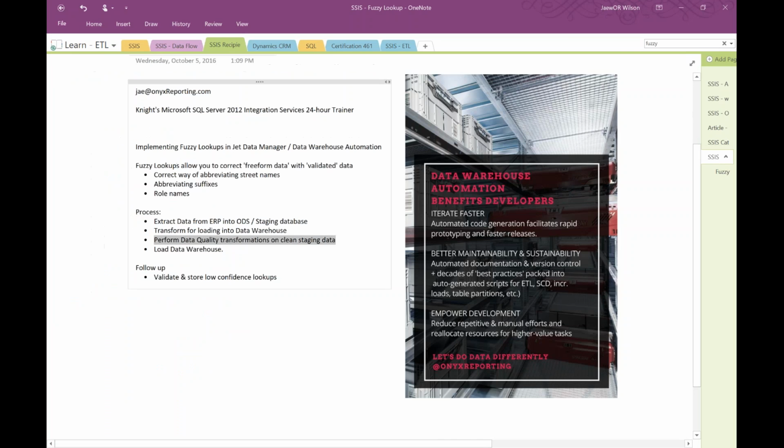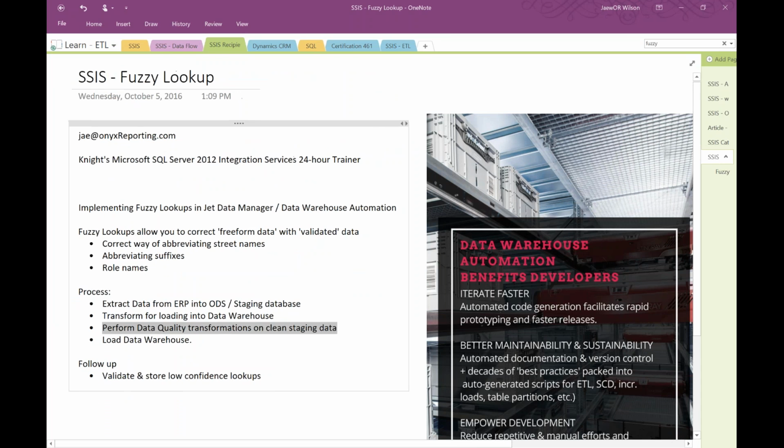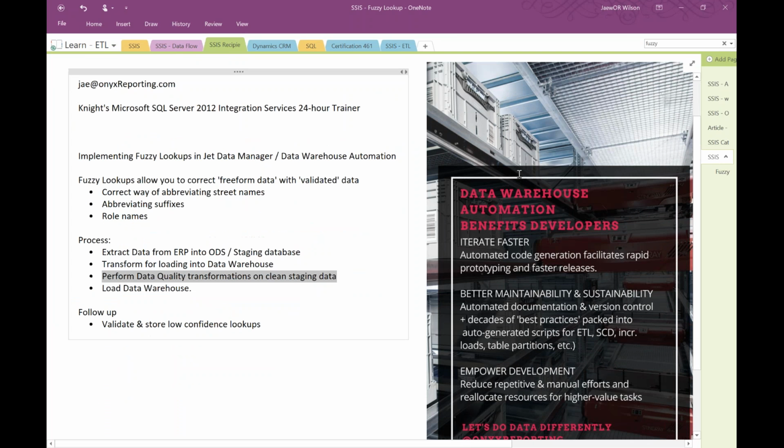So that's the end of the story. We were taking a look at using SSIS and fuzzy lookups in tandem with our data warehouse automation tool. Again, the big sell, or why are we so excited about the data warehouse automation, is it benefits developers. It says, here's the boring stuff that I can just generate, and it's easy and straightforward, not a lot of thought required.